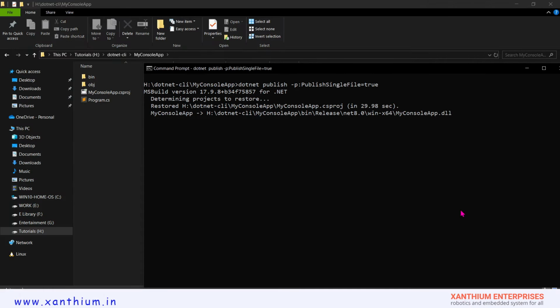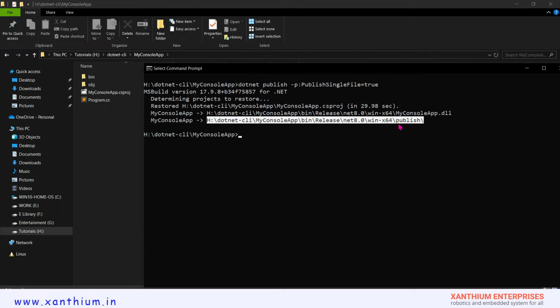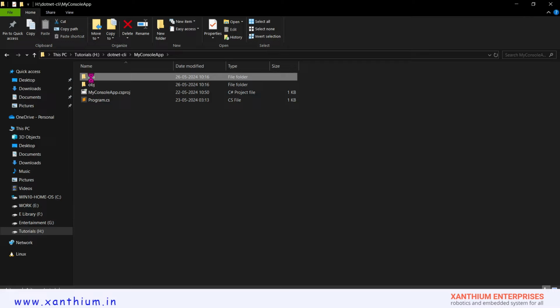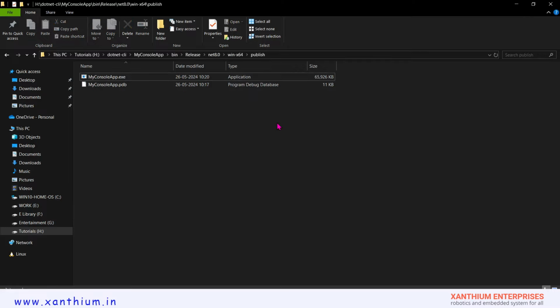Now the project has finished compiling and we can find the exe file inside this particular folder. So I'll go inside the bin, release, and inside the publish folder, you can find the my console app.exe. So now it is around 65 MB. The size is 65 MB because we have included all the .NET runtime as well as the extra DLL files that were present earlier. So now the size is 65926. This is known as a framework independent app since the .NET runtime is already bundled with this thing.